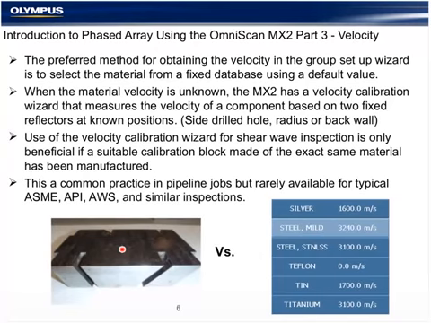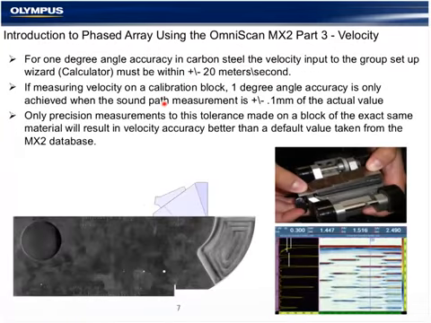Measuring the velocity on the IIW block verifies the instrument's capability of measuring velocity, but it doesn't tell you anything about the real velocity in the component. In other words, a slight difference in the velocity between a standard calibration block like you see here for shear wave angle beam and 0 degree L wave would result in a slight angle error on the material if it were not made from the exact calibration block.